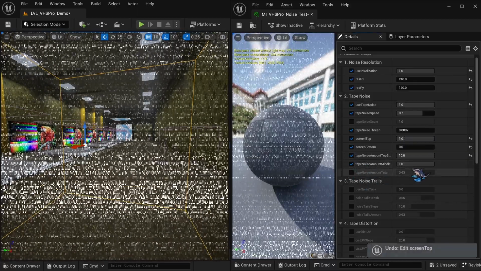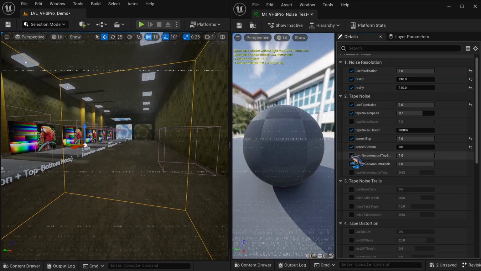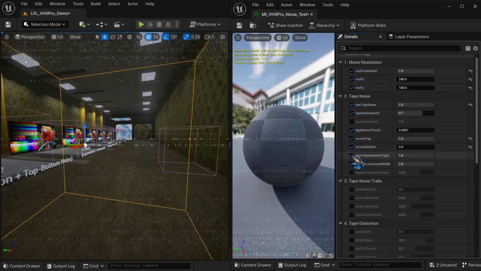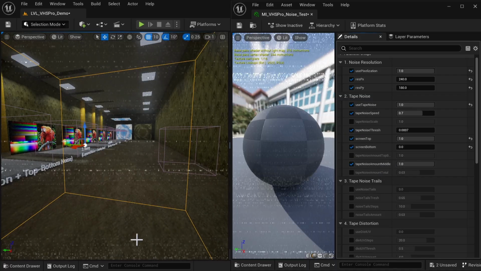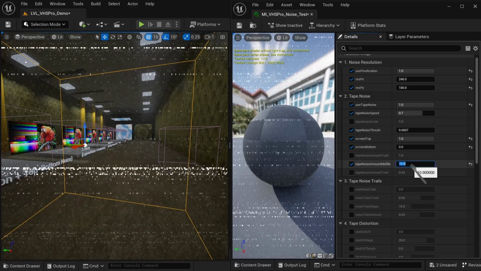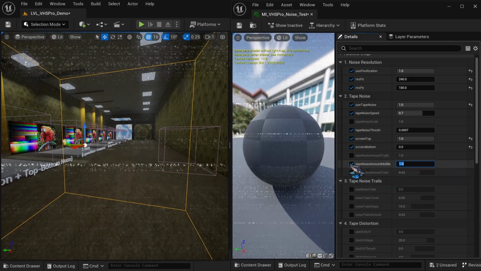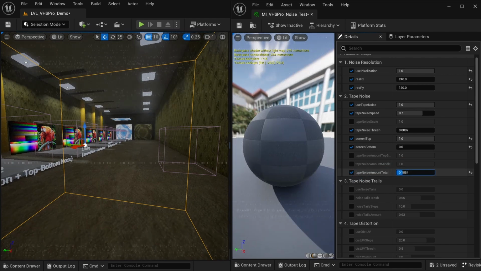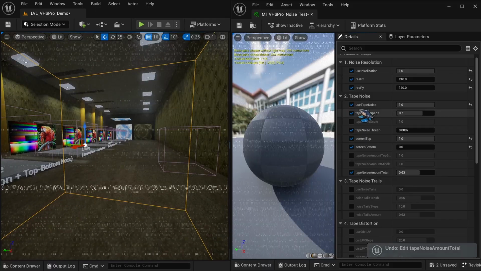But it's better if you keep it very subtle. Then you can go to middle noise amount. This is what we see in the middle of the screen. You can make it even smaller or bigger like this if you want it more noisy. And then amount of total, also you can change the overall amount. This is the tape noise.